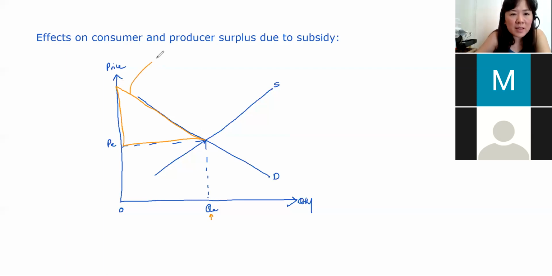Okay, so this is the initial consumer surplus. Now I'm going to show you the producer surplus, which, based on this quantity transacted, initially is what the producers receive, PE times QE, less what they are willing and able to supply, which is the area under the supply curve. So with the rectangle, less the triangle, what we have is this as the initial producer surplus.